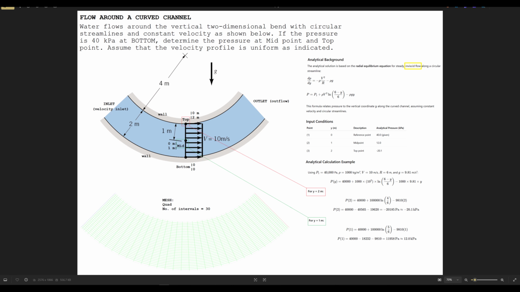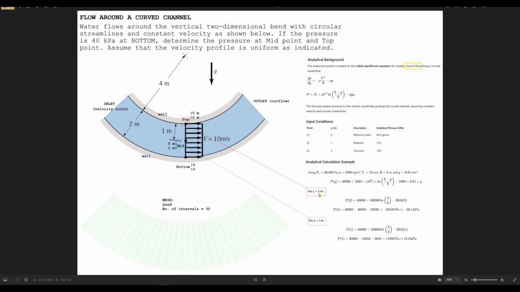So the main goal here is to find out how the pressure changes as the fluid moves upward along the curved section. First, using an analytical solution, we can see some results, and then we compare them with the results we get from Ansys Fluent.